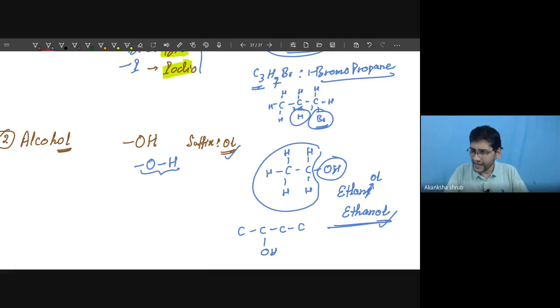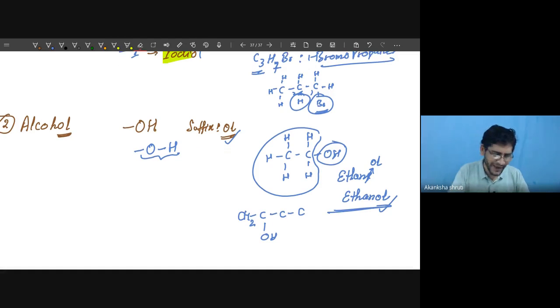For filling with hydrogen, I am not going to draw the hydrogen bonds like these 3 hydrogen bonds at the terminal carbon. Rather, these 3 hydrogens at the terminal carbon can be written together with the carbon itself. After the carbon, you write the hydrogen. That's enough. So this way, in compact form, we can write the name.